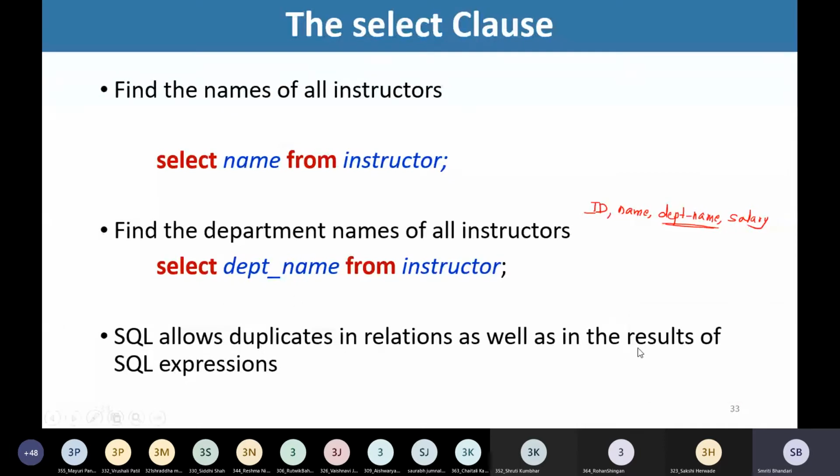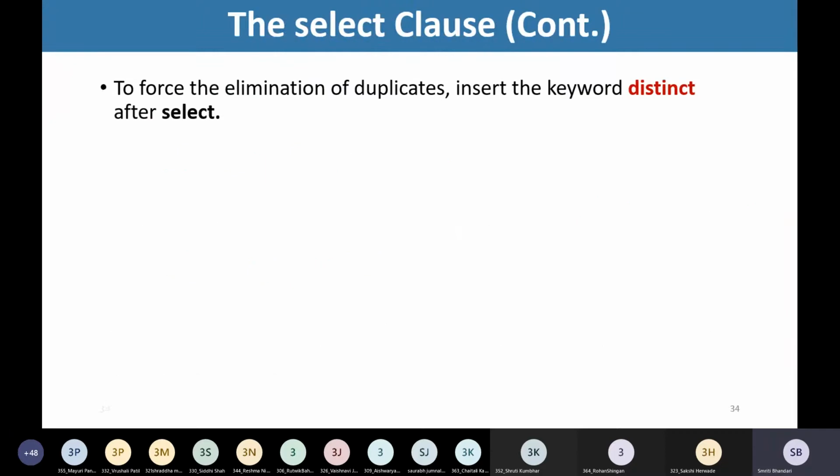Actually SQL allows duplicates in relations as well as in the results of SQL expressions. But if we want to remove those duplicates, we need to add one more keyword, and that is distinct after the select statement, to forcibly eliminate the duplicates.